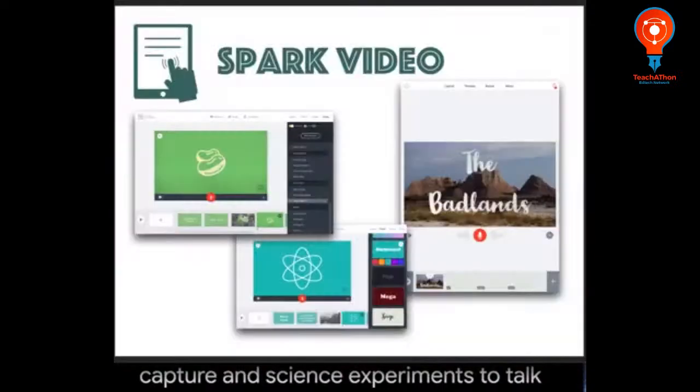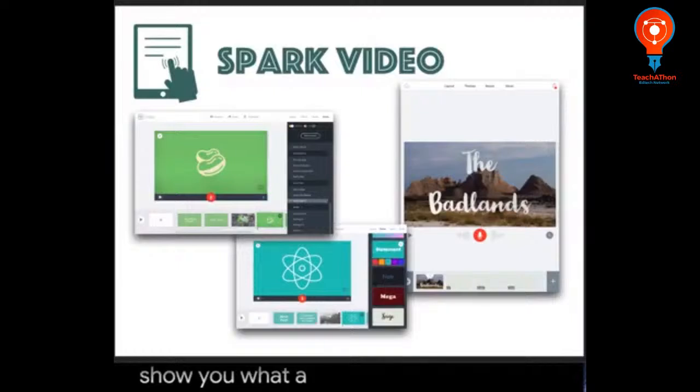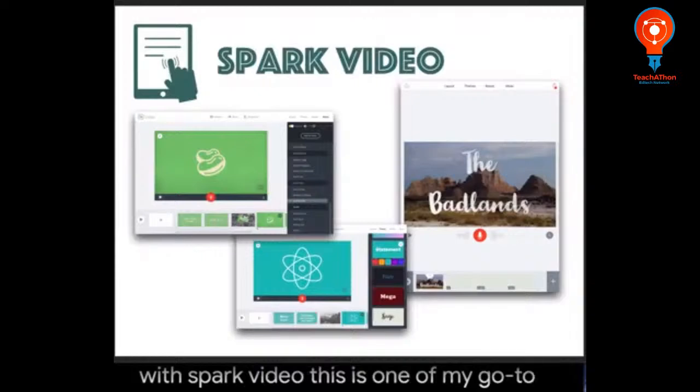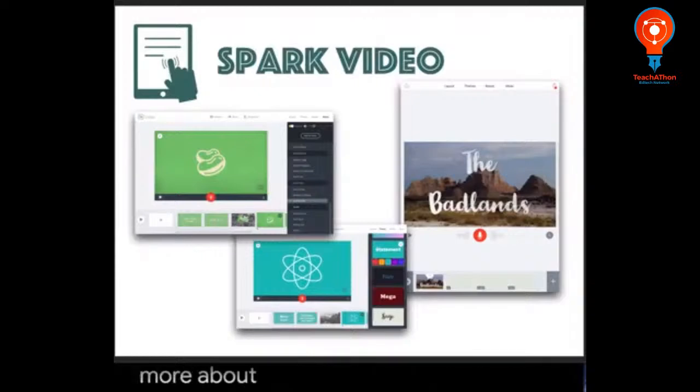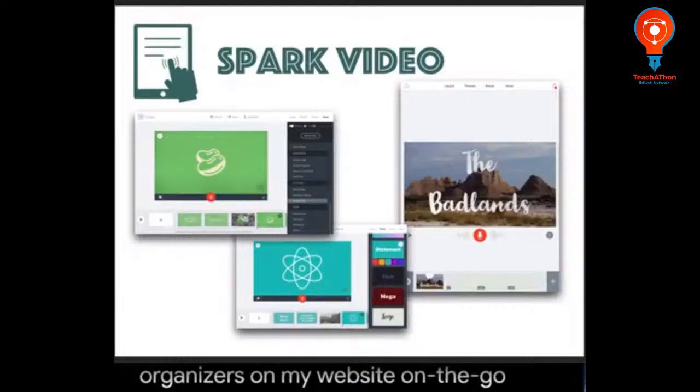So, the first type of creative tools we'll look at, I'm going to show you what a few examples created with Spark Video. This is one of my go-to creation tools, totally free. You can learn more about it on their website, spark.adobe.com/edu. And I've actually got some free graphic organizers on my website that go along with these too.